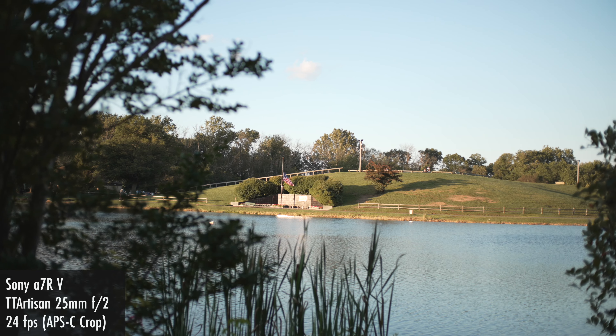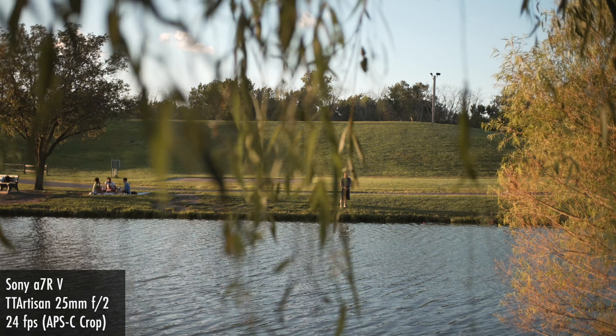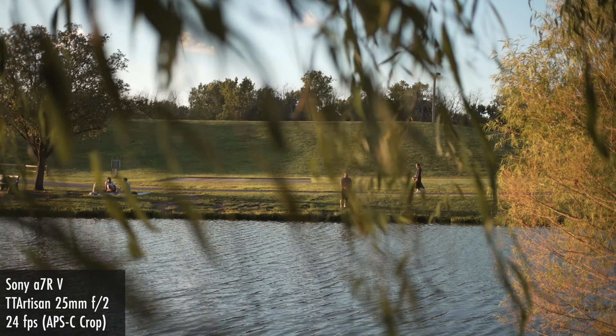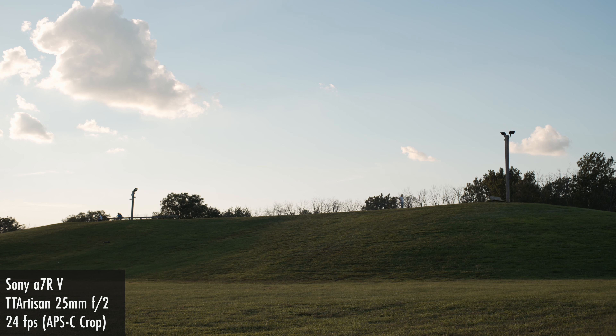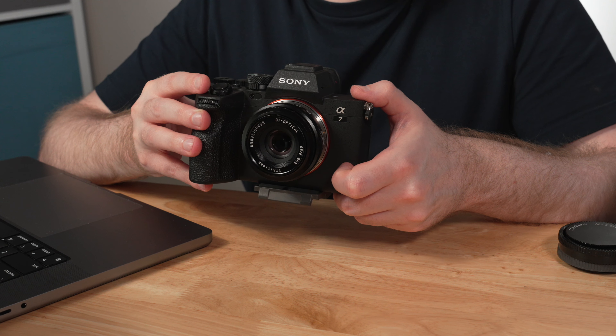This lens currently retails for around $65 US, and I've seen it for as low as $50 to $55 depending on sales or the retailer. Regardless of which price you find it at, it is probably a steal. The TT Artisan 25mm has the distinction of being the smallest and most affordable lens I have ever used on any camera system, hands down. I honestly didn't know what to expect, but I think it is a gem in the Sony E-mount system. If you're looking for a wide to medium focal length APS-C lens that doesn't break the bank, is small and compact, and you don't mind manual focus — or maybe even prefer it — the value here is truly hard to ignore. I'm impressed with both its build and image quality, and this is one of those lenses that gives you a connected shooting experience with a quasi-vintage look from your modern Sony E-mount camera.